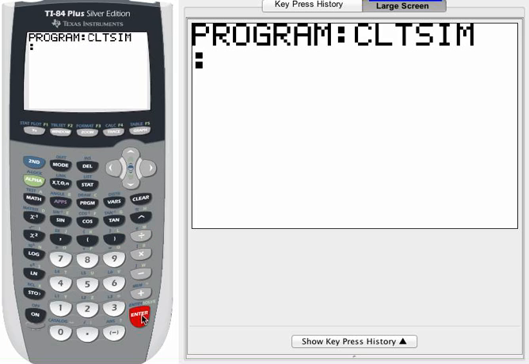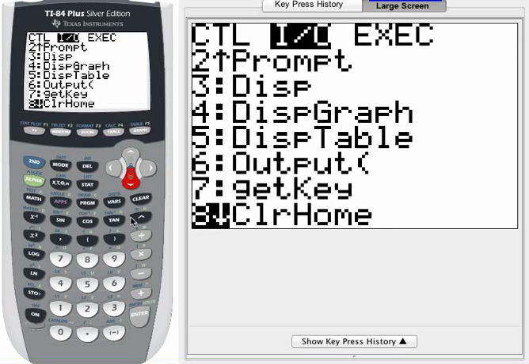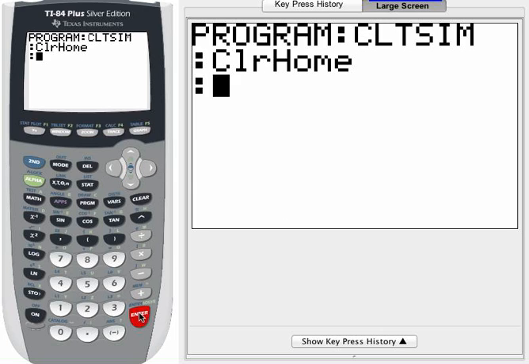I believe a program should start by clearing the home screen so that we have a clean slate to start with. So press the program button, right arrow to I/O for input, output. If you scroll down, the CLRHOME, clear home option is what you want. Press enter twice to bring it into the program and then give you a new line in the program.